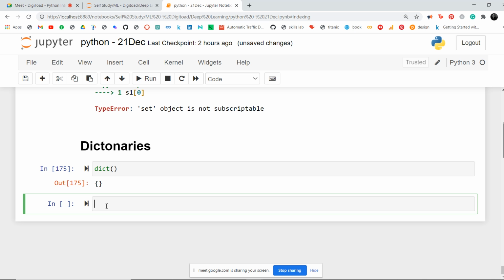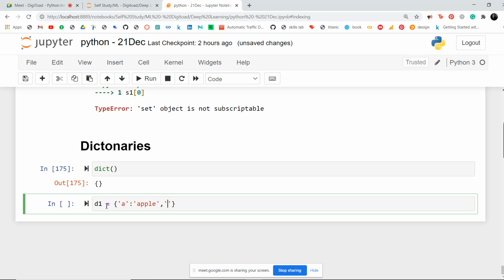To construct a dictionary, something like D1 I'll do. First you have to mention the index, something like A, string A. Always characters are mentioned between the quotes. If you mention it without the quotes, it will become a variable name. Then something like A for apple, very childish, but still, yes.